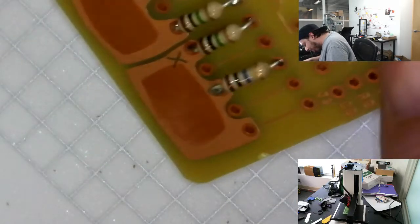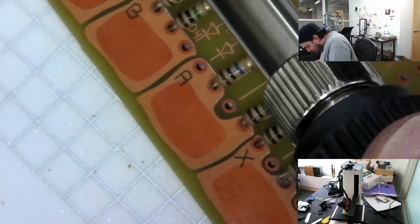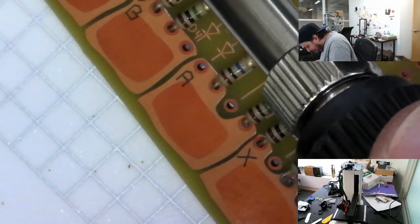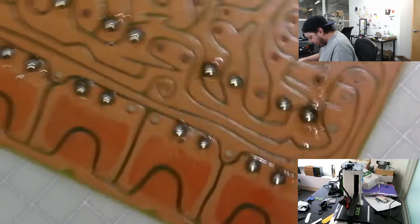Oh, I should probably check and make sure the soldering worked on this side. Got a little ball there, which I don't love, so let me try and just try and desolder that down a little bit. Yeah, whatever. Okay. Let me take our other cap. Let's see, C2 is right here. All right, that's the right place for that. And then put our last resistor in.